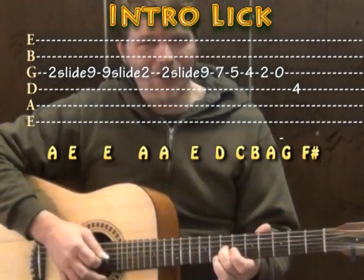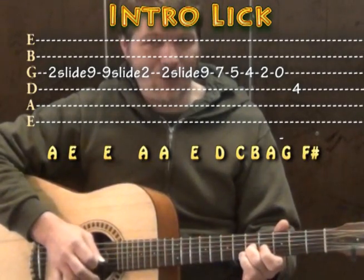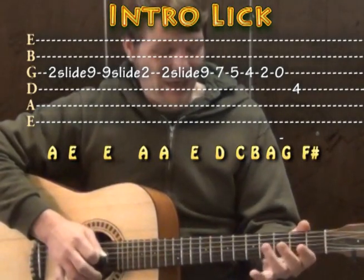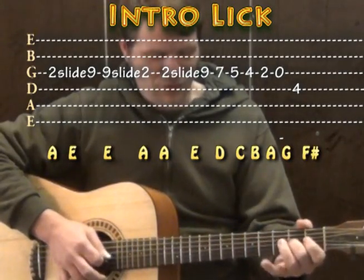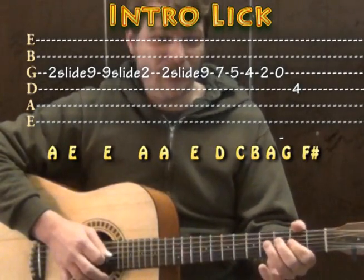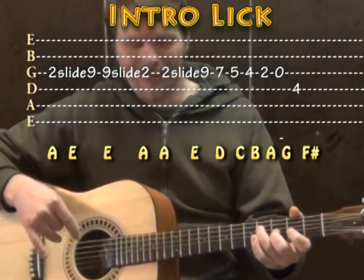We're going to go 7th fret on the D, and then 5th fret on the D, and then 4th fret on the D, and then 2nd fret on the D, and then open G, and then we're gonna go 4th fret on the D string. So we got 2 slide to 9, 7, 5, 4, 2, open G, 4th fret on the D. This is kind of a cool lead lick that kind of comes in.